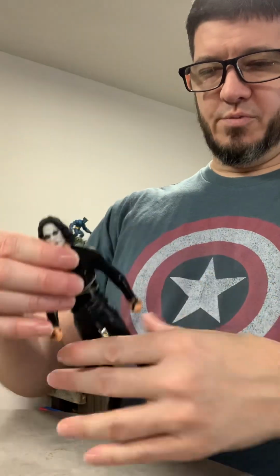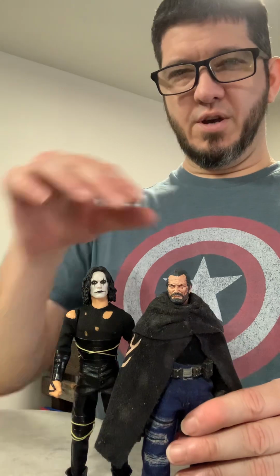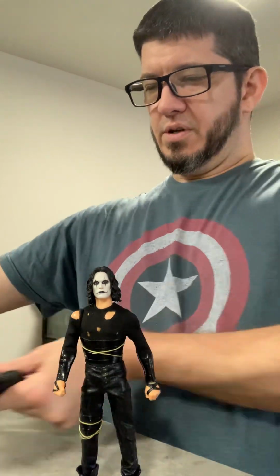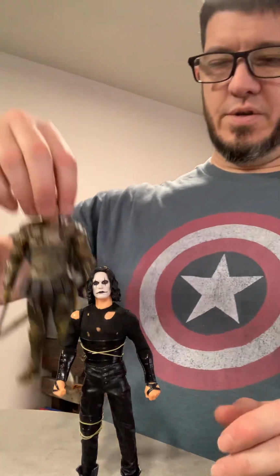All right, now we're gonna pull out some Mezco figures and do some size comparisons. Here's a custom Punisher. Here is the custom Snake Eyes, this is done off the blade body. As you can see, he'll go really well with them. I'm not gonna try and set them back up, just gonna set them down.